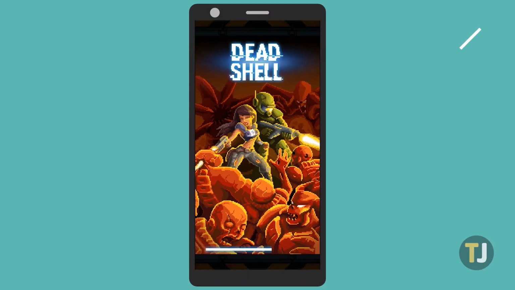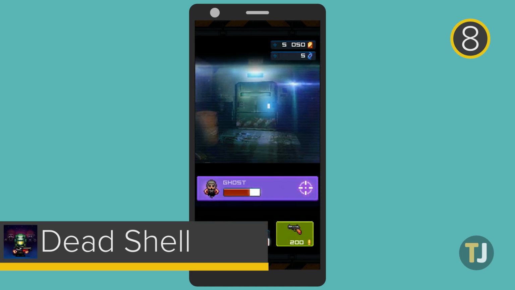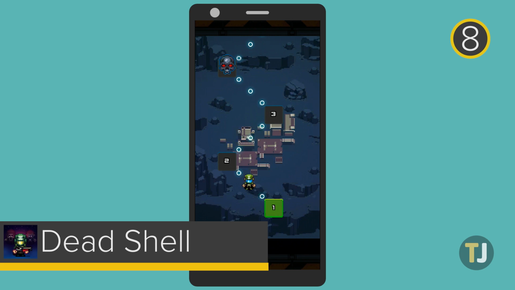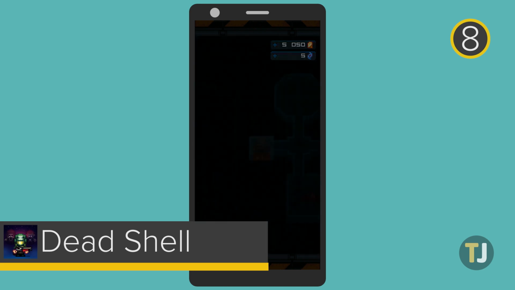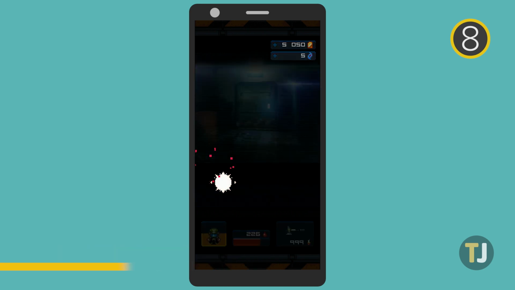From The Binding of Isaac to Dead Cells, roguelikes are immensely popular today, and that success has bled over into the mobile scene. Dead Shell is a cross between Doom and FTL, a game that finds you battling monsters, managing ammo, and looting through the corpses of your enemies. With a fantastic visual design and a strong mix of creative weapons and monsters, Dead Shells is an exceptional way to get your roguelike fix on the go.